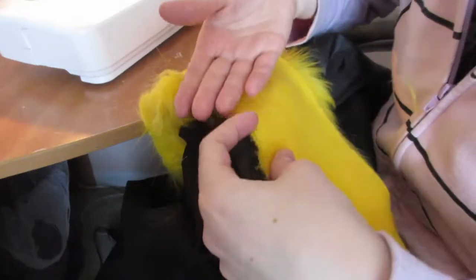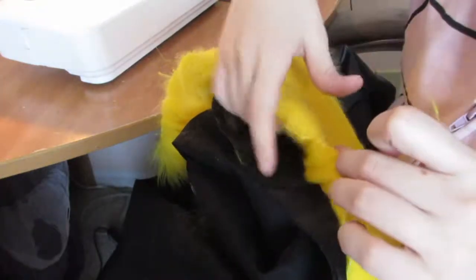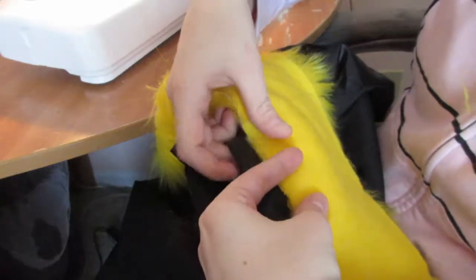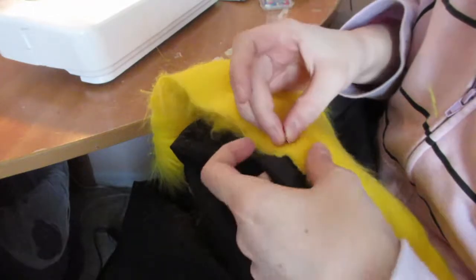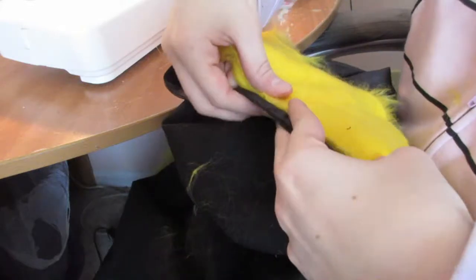It'll just also make it easier in the long run, because I won't have to pull this out as much as the top side, and as you see I'm covered in fur. But you're gonna just take it and kind of try to smooth the fur out as much as possible, and then you're just gonna lay it down and pin into place. And you're gonna go all the way around the hood, or whatever you're making. In my case, it's a hood.